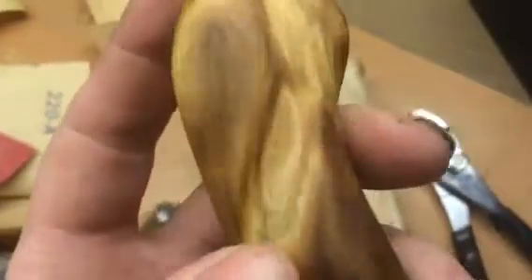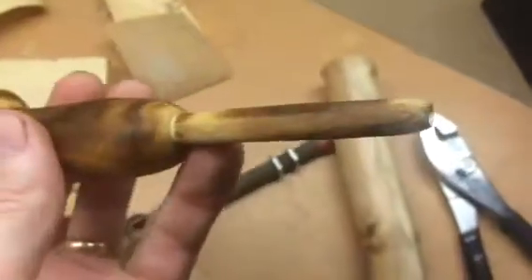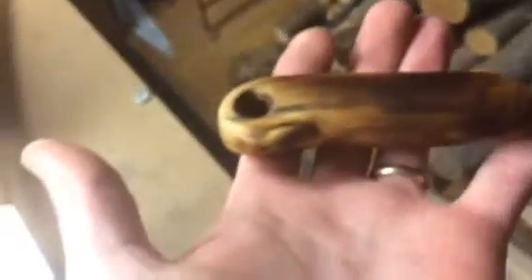This groove is actually from a chainsaw — I didn't do it, but I just cleaned it out and sanded it and left it. The stem — I don't know what the hell kind of tree it is — same as the other stems that I made. There's more over there. But this root, or piece of root, is special.